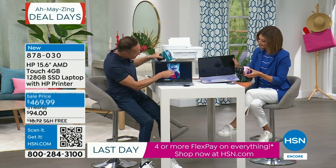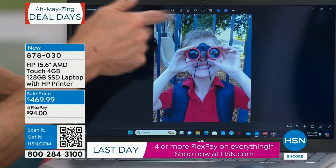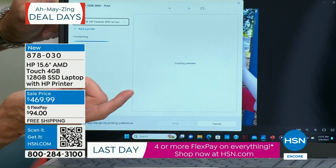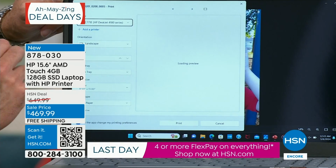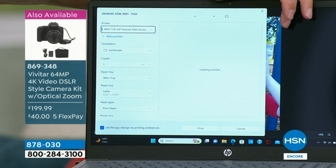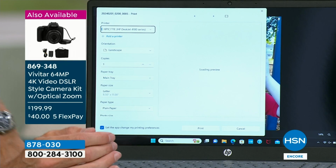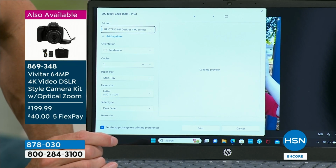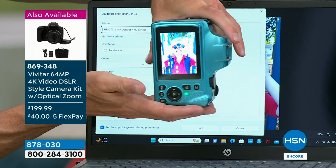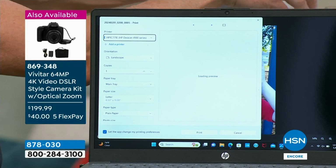I've taken the Today Special, I've popped it on, I've taken out the SD card. I have moved it over to my computer here, and actually, just to show you how easy it is, I'm gonna print it for you as well. So that's connected to the printer. It's gonna load the preview for us right here. We could edit the photo. We could add loads of things to the photo. And that's how easy it is for us to grab our photo from our camera, pop it onto our computer, and even print the photo for you. And in fact, I'll print a new one for you here in just a second.